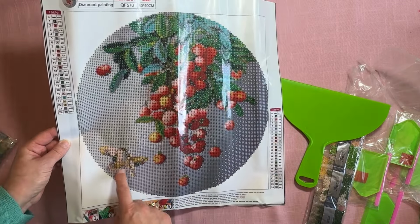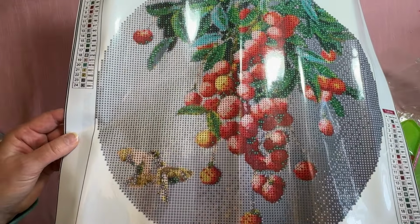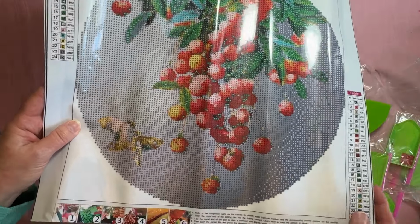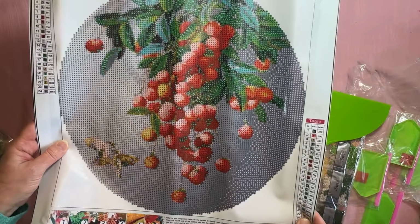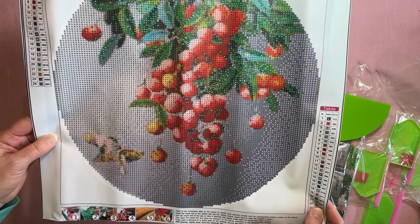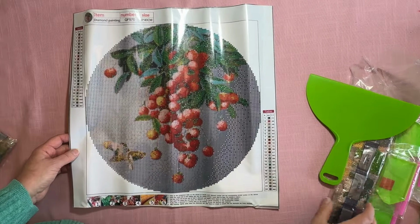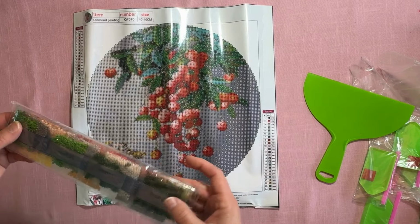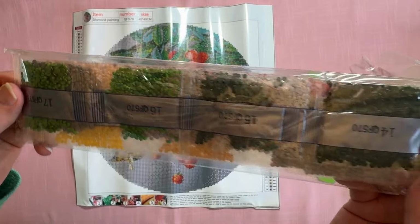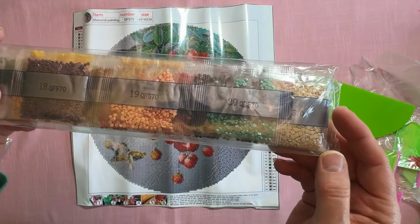Like, what's that? I don't know. What is that? Help me out, guys. I don't know. Oh my goodness. Golly. Yeah, I have no idea what that is. Oh, that makes me laugh. Oh, wow. Okay. Pretty colors, though. You know, we got the greens again and pinks and peaches. So the colors are pretty.